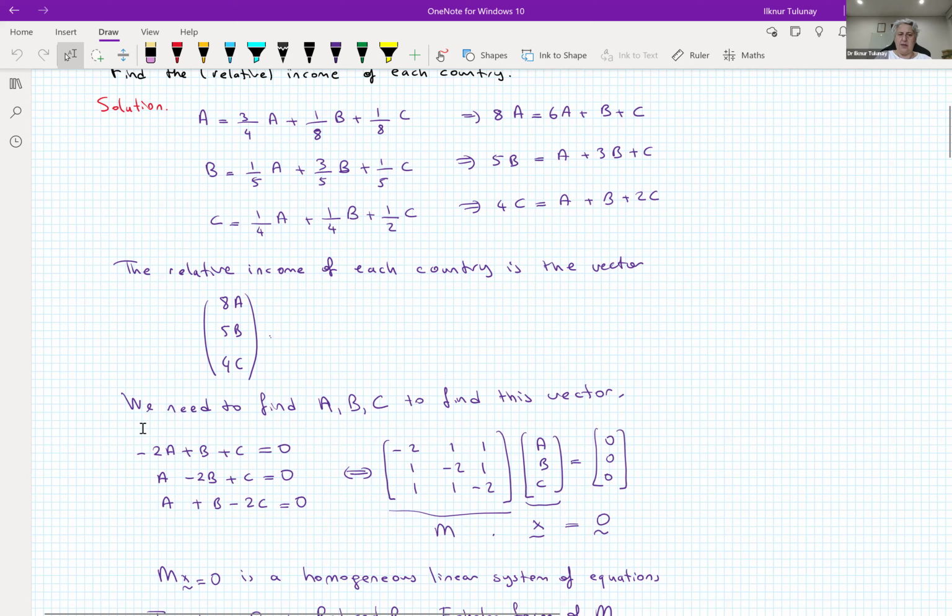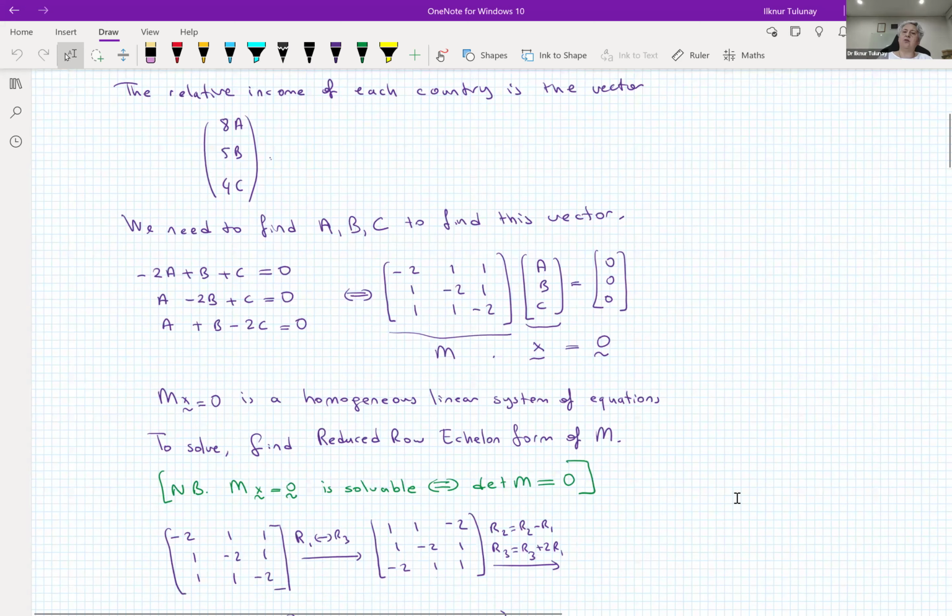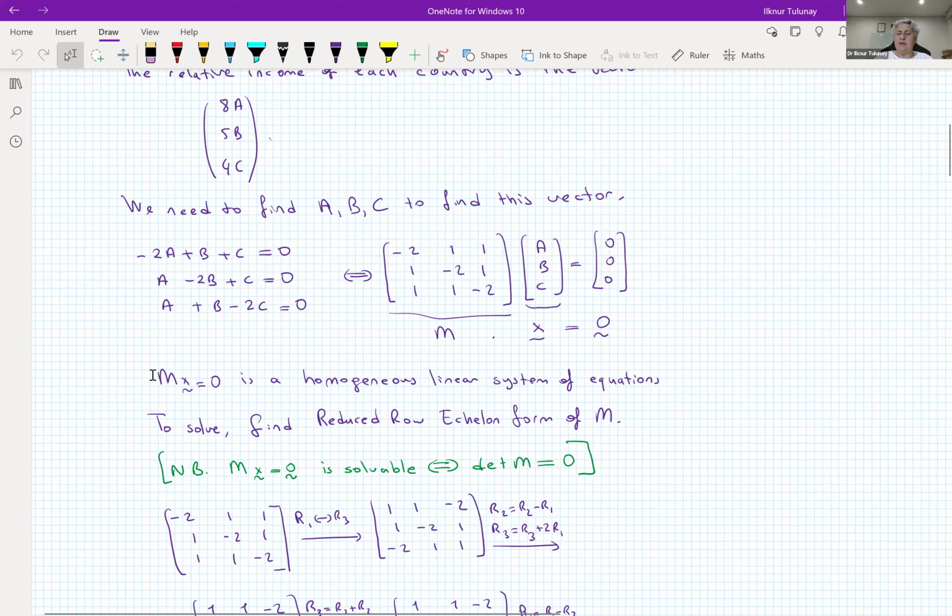Looking at this linear system of equations is equivalent to looking at this matrix multiplication. We would like to do this because we will be able to systematically solve the linear system of equations. Also, this is a way that we can put this information into the computer, and ask the computer to help solve the questions for us. Since the right-hand side of this equation is 0, this is a homogeneous linear system of equations. If your right-hand side is the zero vector, then the system is called a homogeneous linear system of equations.